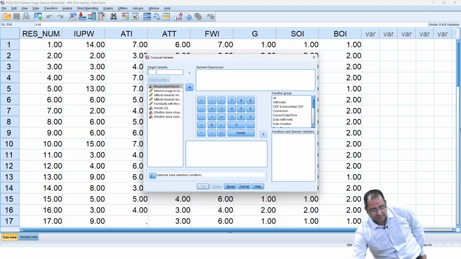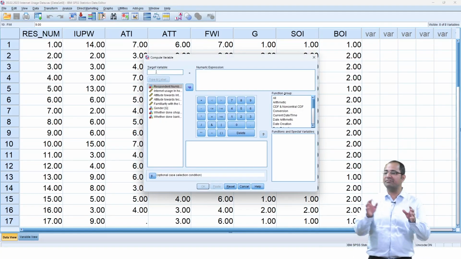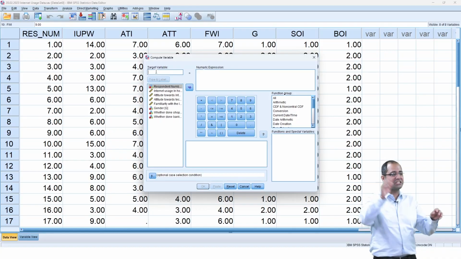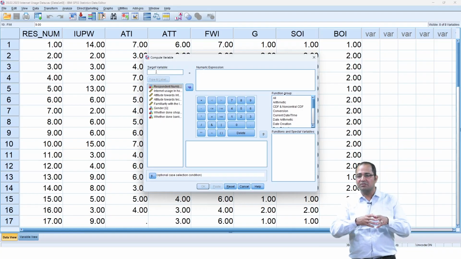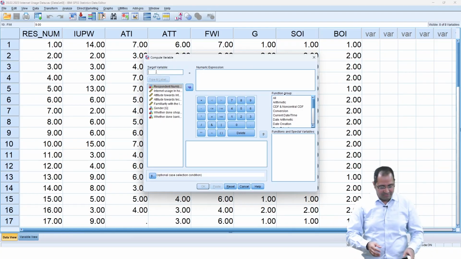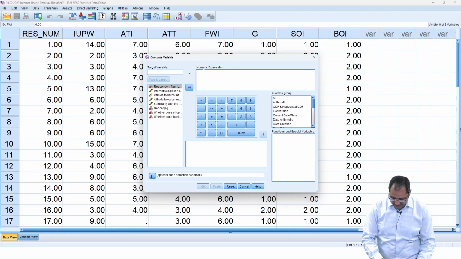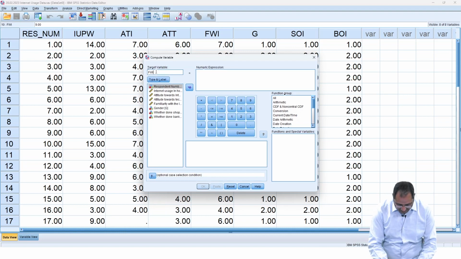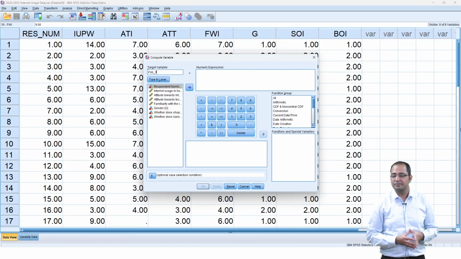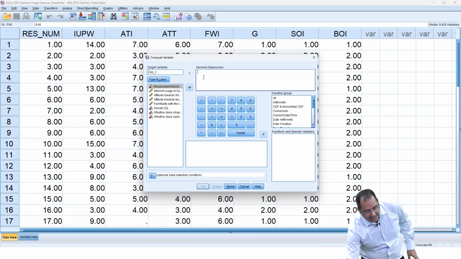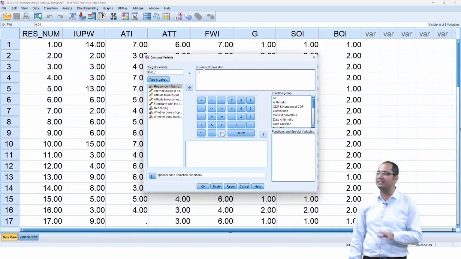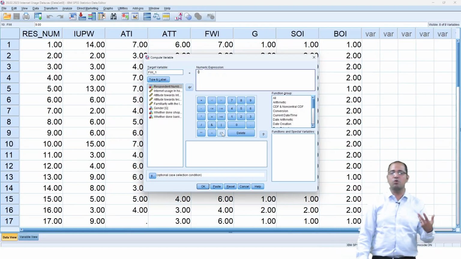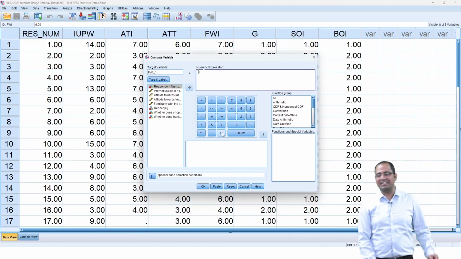compute, and you will get a box like this. So we know that for familiarity with the internet there was a problem because the maximum value was 9 out of a scale point of 7. Now how to find out where it is? We will create another variable, let's say familiarity with the internet underscore 1, and in this numeric expression box, we will transform the familiarity with the internet variable in such a way that we know which respondent is the problem.